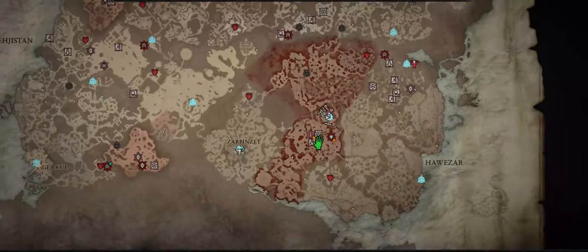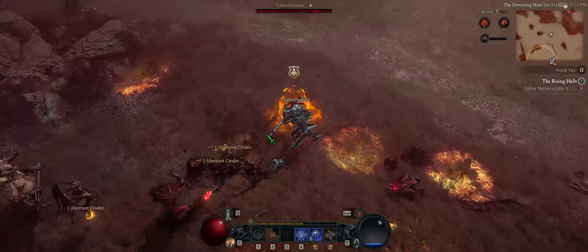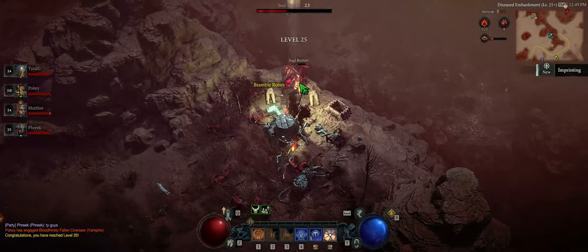And then you're going to proceed to wherever the Helltide area is. Look for the red zone on the map. Get in there and kill stuff until at least level 15. But I ended up getting a random group invite, so I stayed until the Helltide ended. And I left at level 25. It took about 45 minutes.